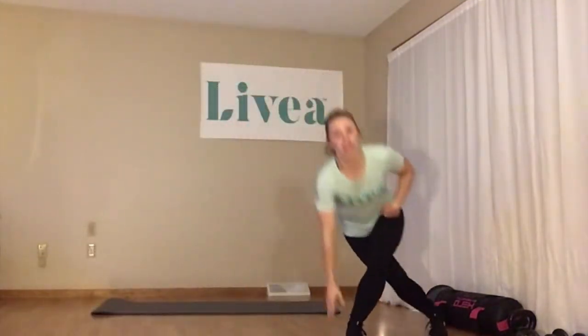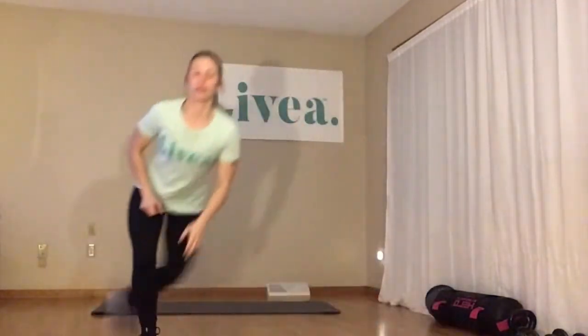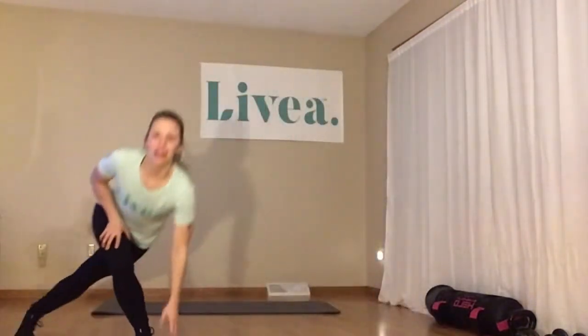Even though we're not working our lower body, it's still good to just warm up the entire body because we are still engaging those muscles, because they hold us steady while we focus on the upper body. 5, 4, 3, 2, 1.